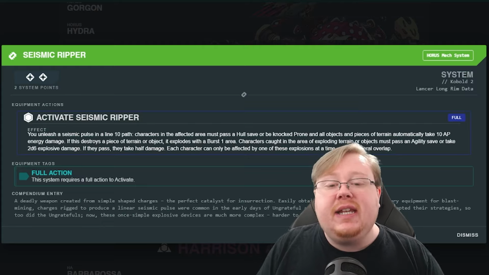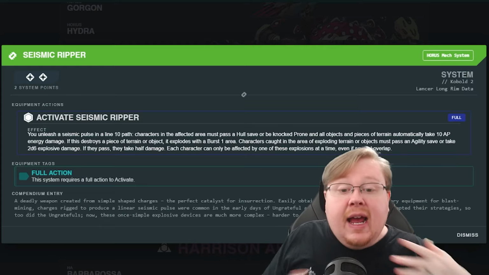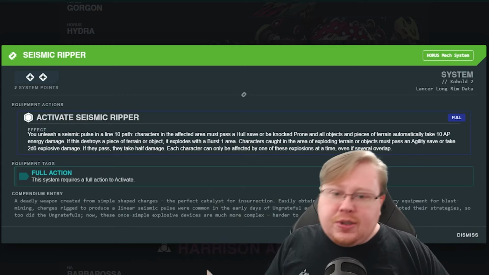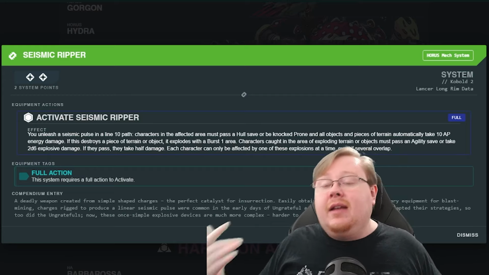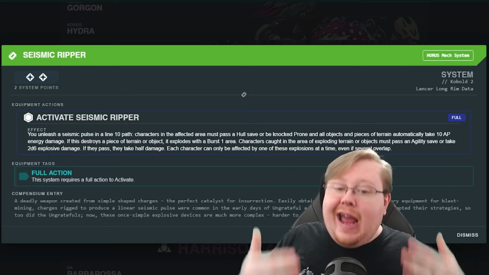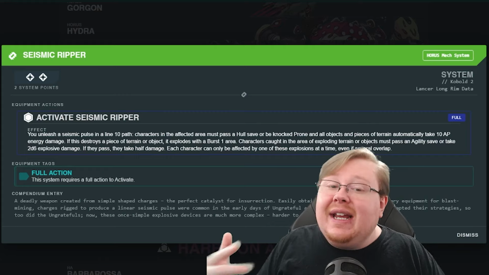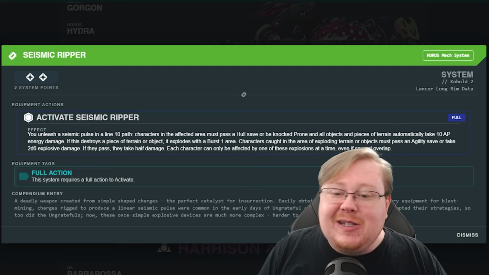So what makes this particularly good is a lot of the slag that this particular mech, the Kobold, creates can be exploded in this way. In addition, with the slag cannon, if you overcharge and fire the slag cannon as a quick action, and then Seismic Rip, that enemy not only possibly got hit by the slag, but now they need to make a hull save and an agility save. The hull save is to avoid being knocked prone, and the agility save is to avoid taking 2d6 explosive damage, and even taking half if they succeed anyway, meaning this can just do guaranteed damage, which is very, very solid.